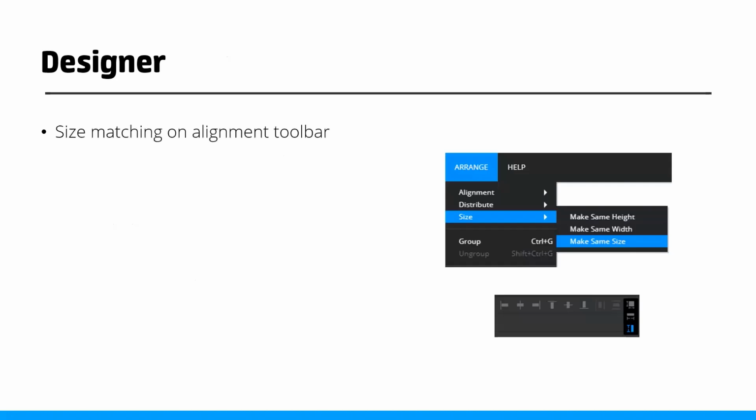The first place to look is in the designer, and we made a few changes there. As Mel said, it's about workflow, about making life a little easier. The first one is adding a menu to the alignment toolbar to allow you to match height, width, and size. These options were available in the size drop-down menu, in the arrange menu on the toolbar in the main designer, but they weren't available on the toolbar at the top of the property sheet that you see at the bottom there.